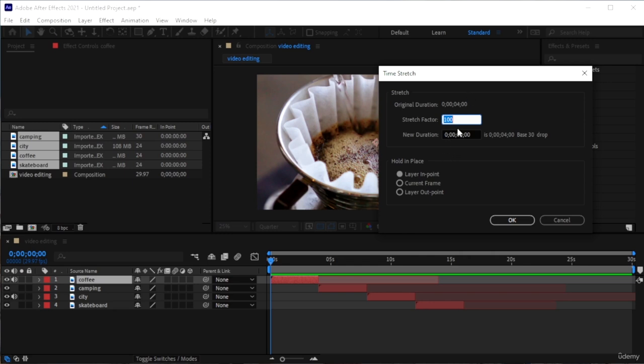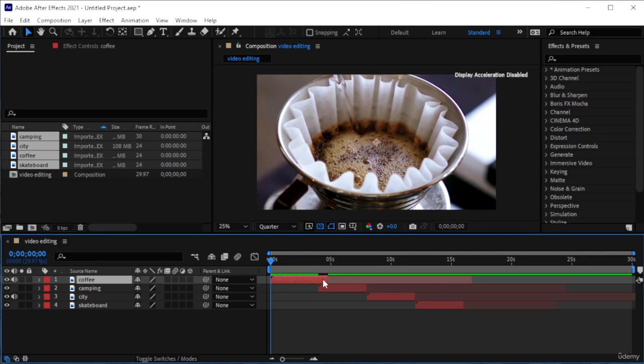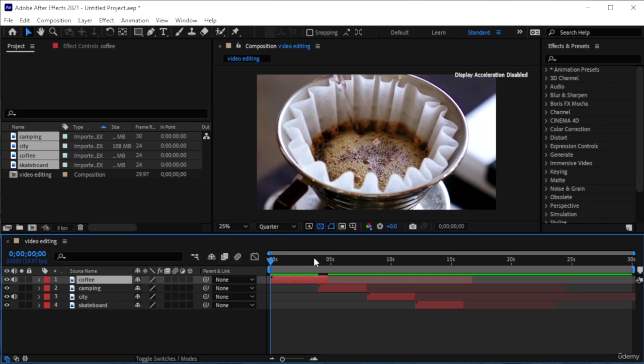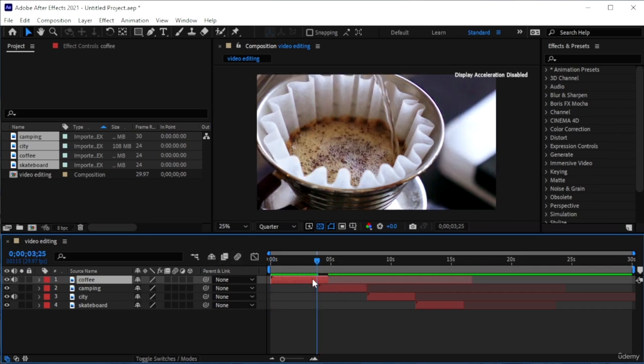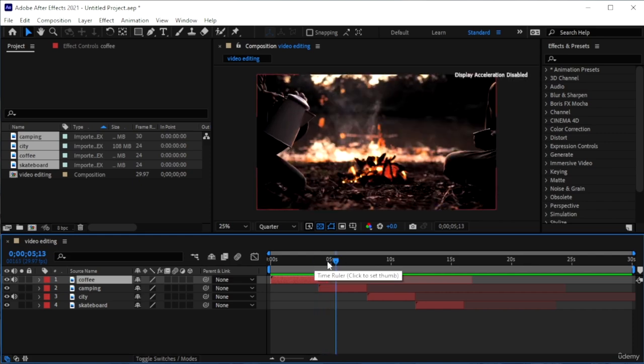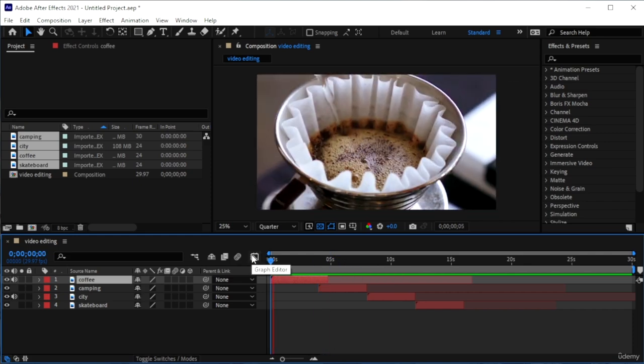Right now they're the same, but if I add maybe 120, click away, you can see I've added 24 seconds to the original duration. That means I have slowed down my clip. So I'm going to hit OK. Now you can see it became longer than it was. So I'm just going to play it back and see if I'm happy with the speed. First, I'm going to play it here so I can render this part. And then I will move back and see how the slow motion is.